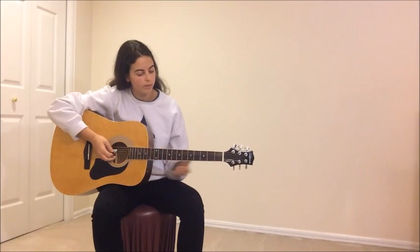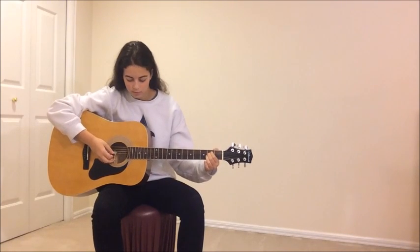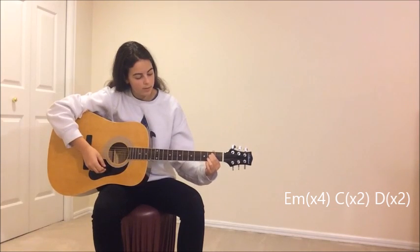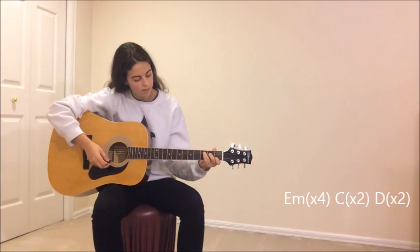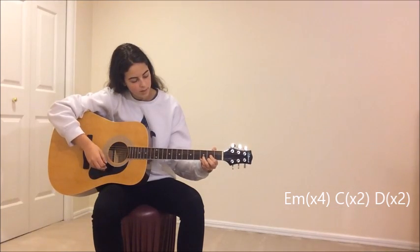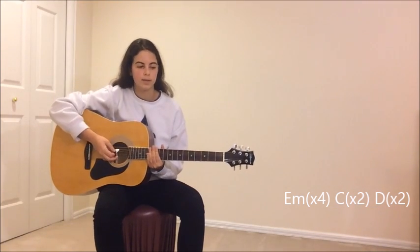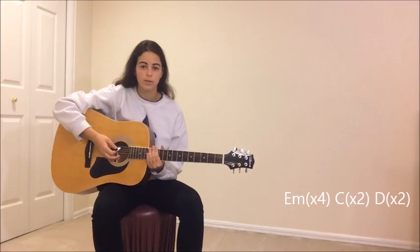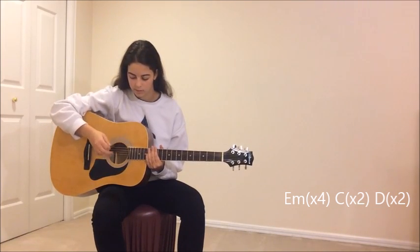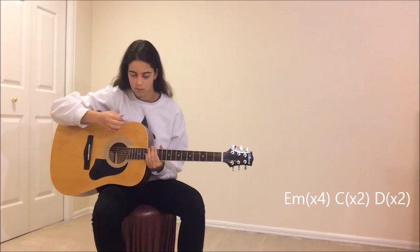So for the intro, the chord progression is going to go 4 beats on the E minor, then 2 on the C, and 2 on the D. For the strumming pattern, you could call it 4 quarter notes for each beat, because you can go down, up, choke, up.